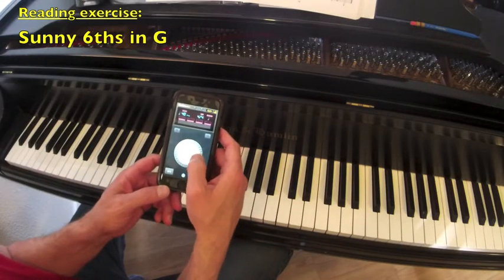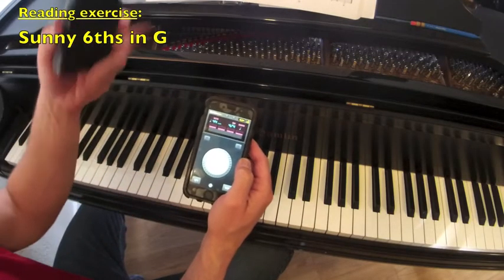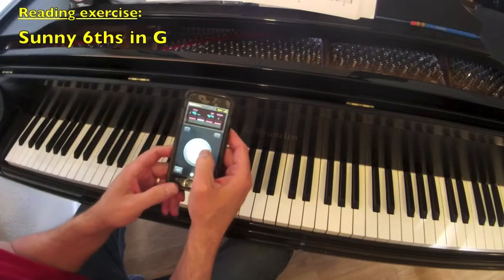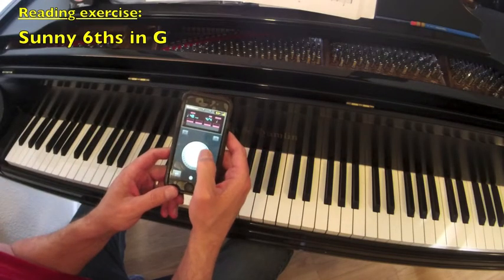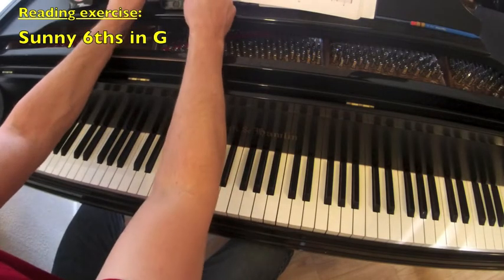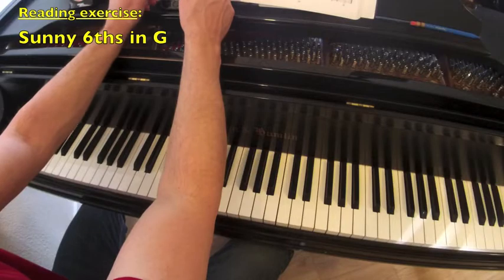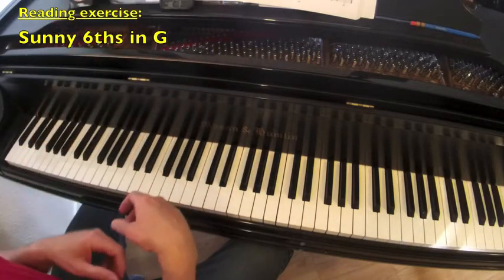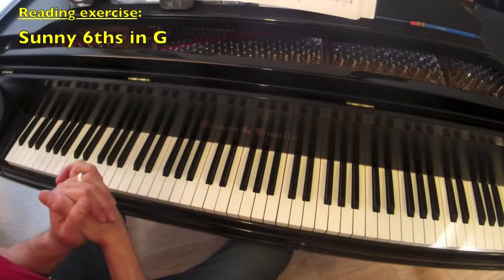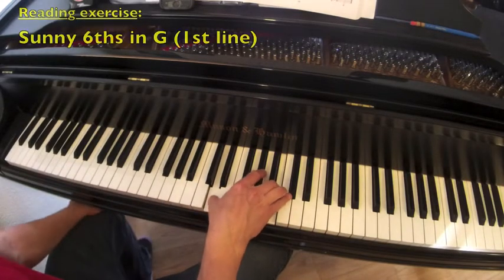But I'll still kind of try to dial into the conventional metronome numbers, because that's what I use on your sheets. I'm going to go ahead and do the work at 48 just so you can hear a beat. As usual, you don't need to use a metronome at first until you get to know it a little bit, and then you can start working your way up. At the end, I'll show you the whole piece between 63 and 92, so you'll hear what it's supposed to sound like. So anyway, we're going to start at the beginning on this one.